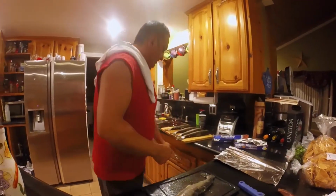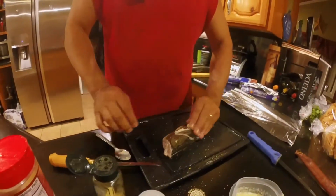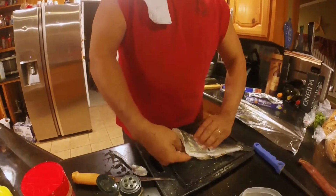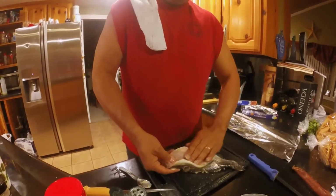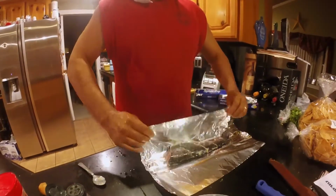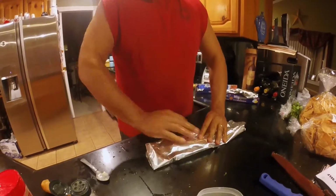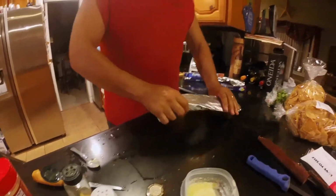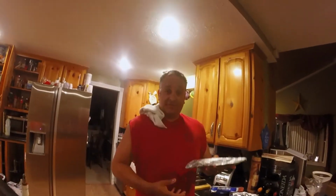And let's go ahead and get some butter. What I'm gonna do is take a little bit of butter, just kind of rub it on the fish. Get inside these cracks here, both sides. Now we're just gonna do a simple method here. Just gonna kind of fold it over. Fold it again, and then fold it opposite. Come one on top, or one on the bottom. Makes it simple. This one's done for us to put on the grill.